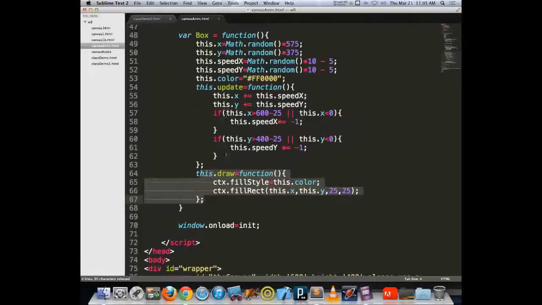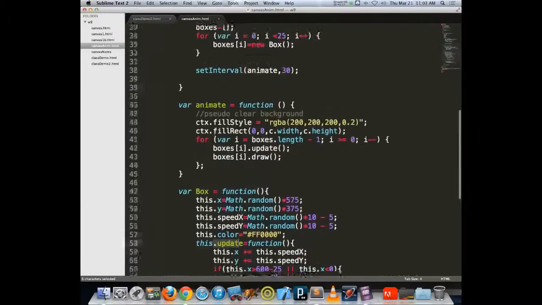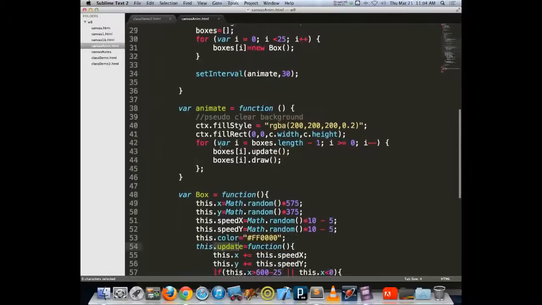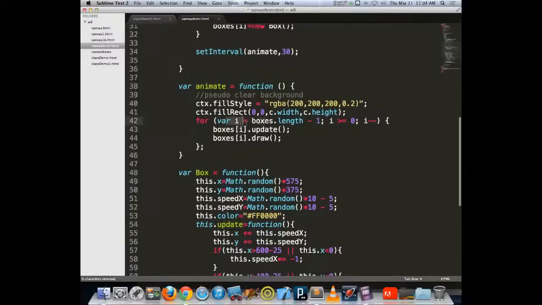So we have 2 commands or methods that this function knows. When I make a new box, I made a bunch of boxes, so I stuck them into an array, and then loop through, set interval, same as before, and then that loops through the array, and then it tells each object to update or draw.